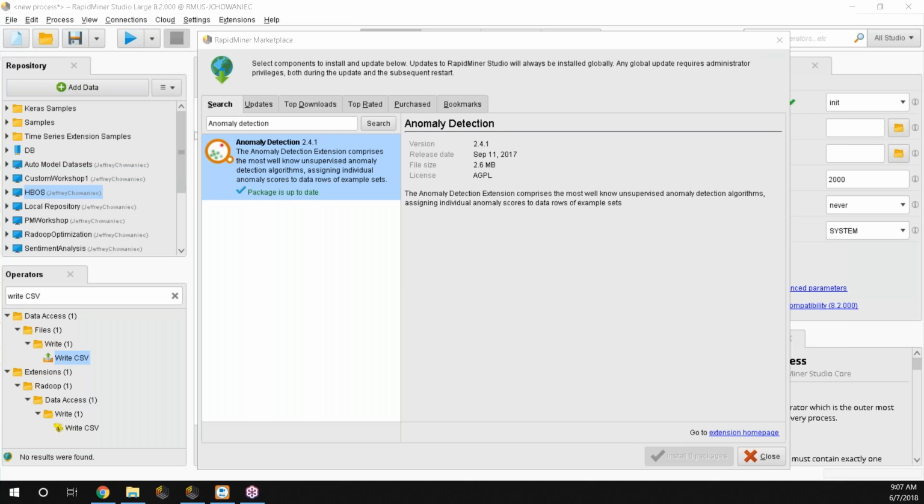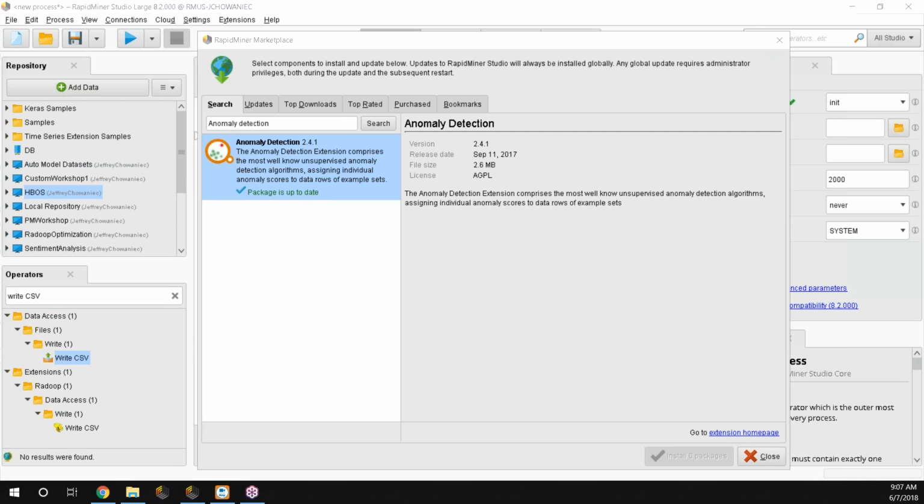So a brief introduction into what we're going to be doing today: we'll be taking a look specifically at outlier detection methods in RapidMiner. We'll take a look at the outlier detection options in the RapidMiner auto model. We will also be looking at how to build out a process that does outlier detection. And we will be extensively utilizing the anomaly detection package from the marketplace. So we'll be utilizing the anomaly detection extension.